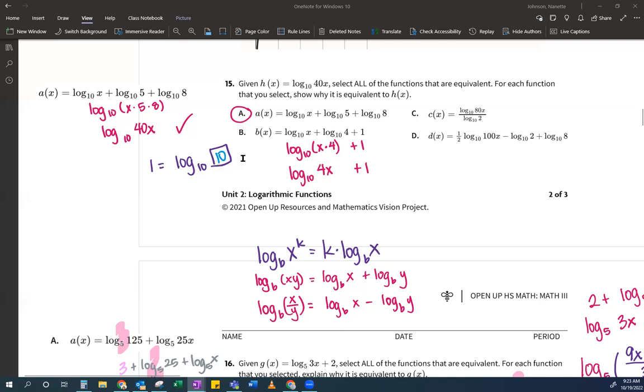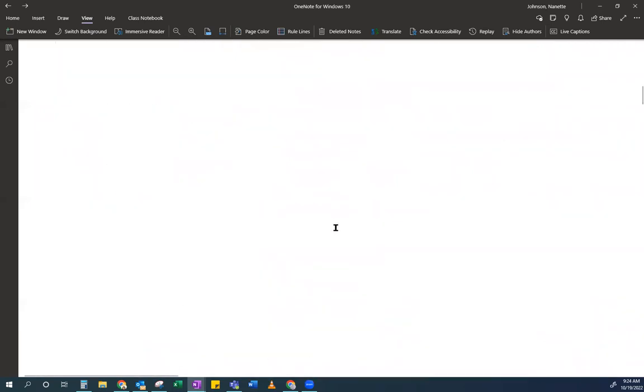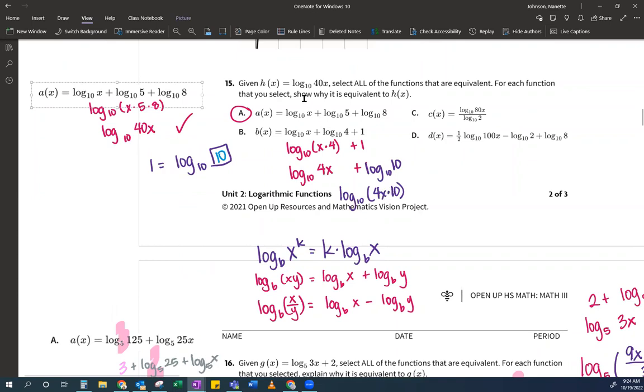And so let's see what I can get with that. So log base 10 of 10. Okay, so, oh, Ms. Johnson, doesn't this look like this one again? Oh yeah, it totally does. So if it's adding out here, then it's multiplying in here, okay? So then I would get log base 10 of 4x times 10, which, hey, that's 40x. So then I'm really done, and I just write it log base 10 of 40x.